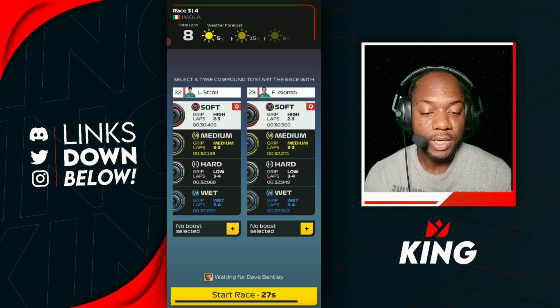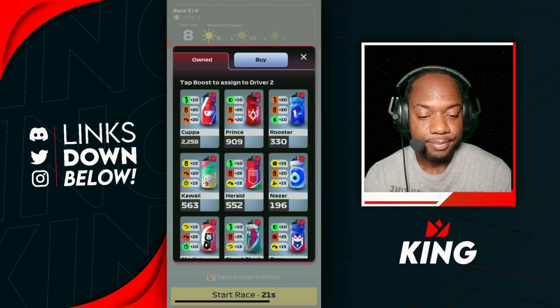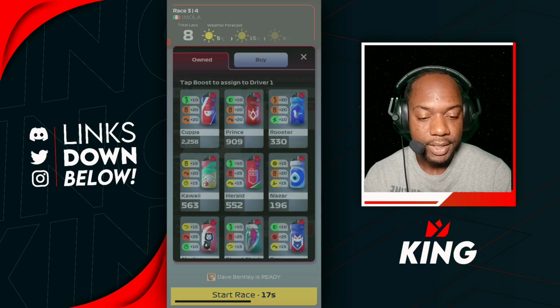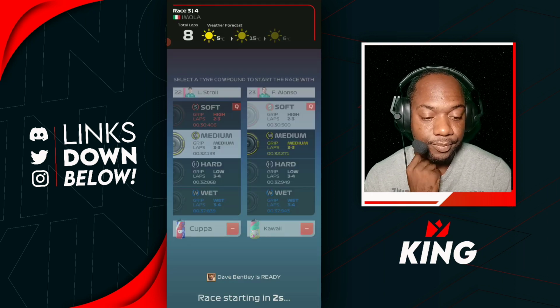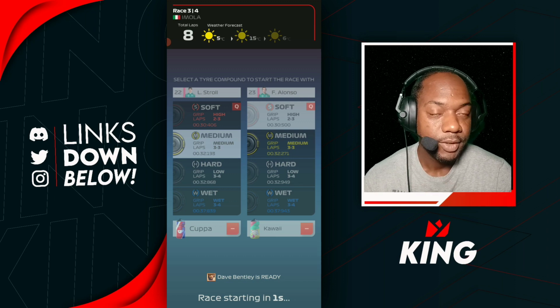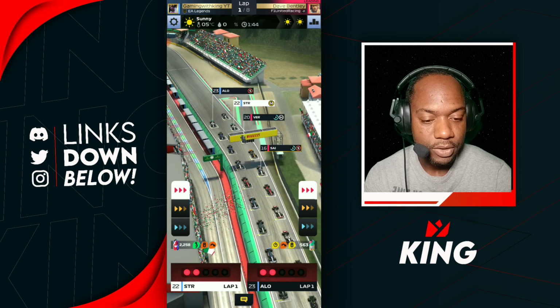All right, so we want to give Alonso the softer compound than Lance Stroll because Alonso gets more overtaking done. And we're going to give Alonso the softs, and then we're going to give Stroll the mediums. All right, let's see if we can pull 3 laps on those softs for Alonso.